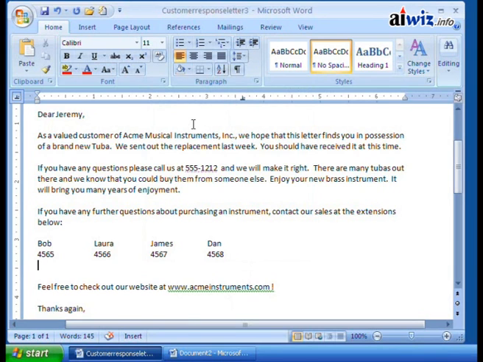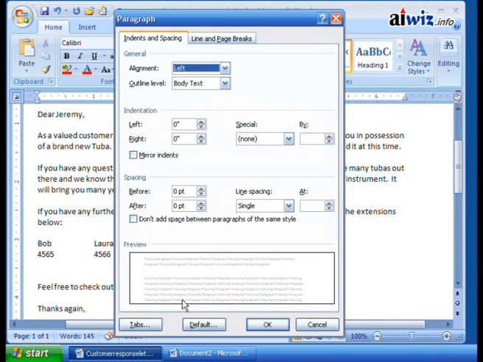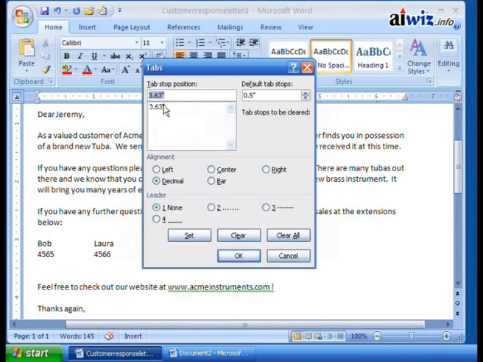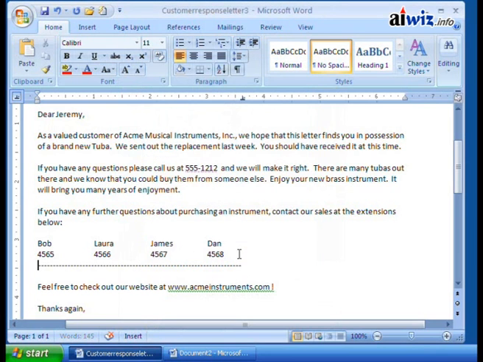Now this is kind of fun because now when you want to, you can set these, or if you come back here to the tabs, you can even set the position of this one to something else. You can say, well, no, I want to set this tab. You can clear it. Or if you had multiple, you could clear them all. So I can go ahead and say I want a leader, I want to set this, it's good, I click OK, and now the tab has already been set.